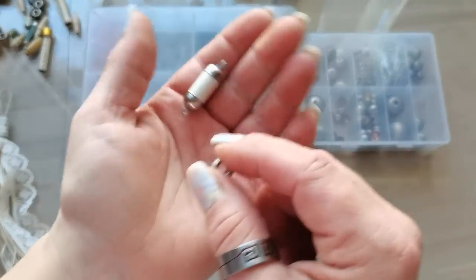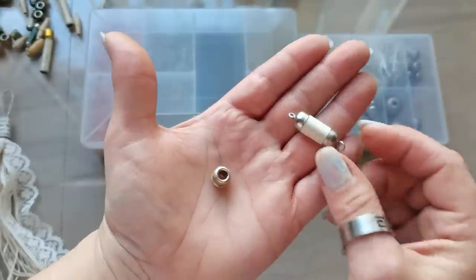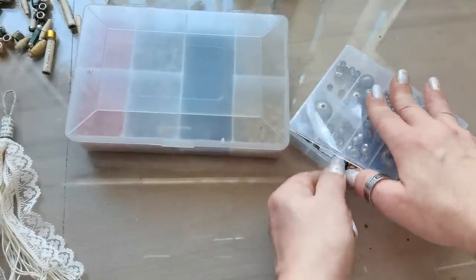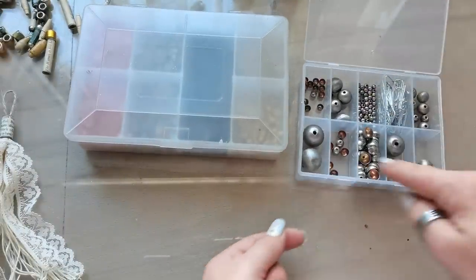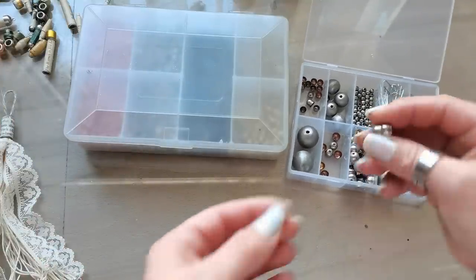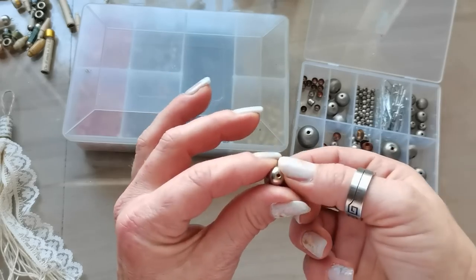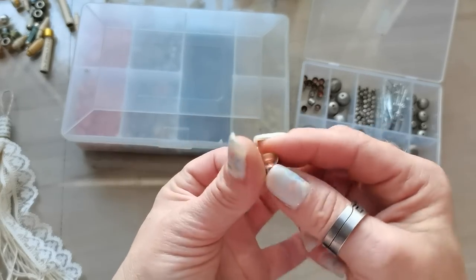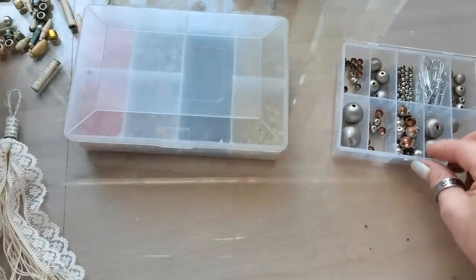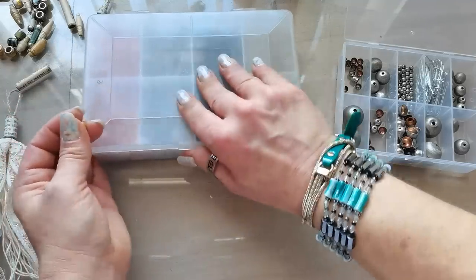I do have another two types of beads — these are kind of Pandora style. This one is special because I had those metal pieces: I had a broken necklace and it was put together from all these parts. These beautiful cups were in a row, and when I placed them separately I found out they are perfect to make my own tassels or beads. So I'm going to show you how I made this one. And for the Pandora style I did use eyelets only.